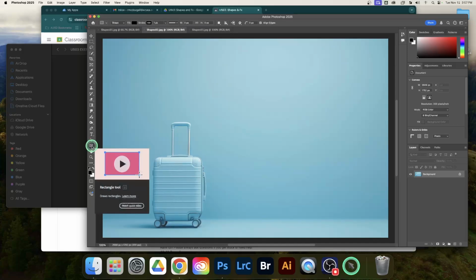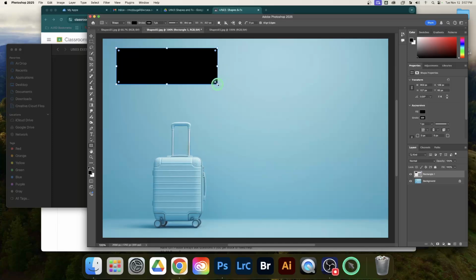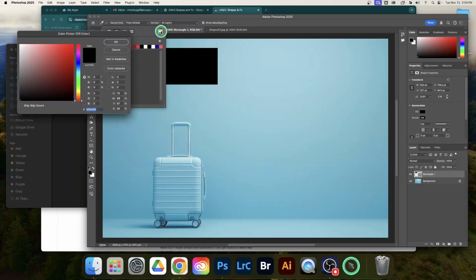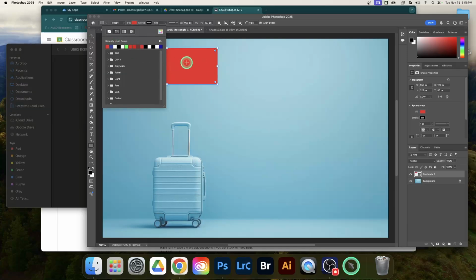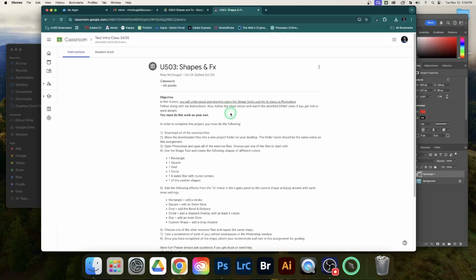So if I click on the rectangle tool, I come over here, my mouse now looks like a little crosshairs, and it allows me to click and hold my mouse and draw a rectangle, just like that. By default, it'll probably be black, but you can change the fill right here. If I click where it says fill, I can pick the color, and I can pick a brand new color. Let's say I want it to be red. Okay, now I have a red rectangle. So that's the first shape. And the list of shapes you're adding are right here. So the first one we added is a rectangle.